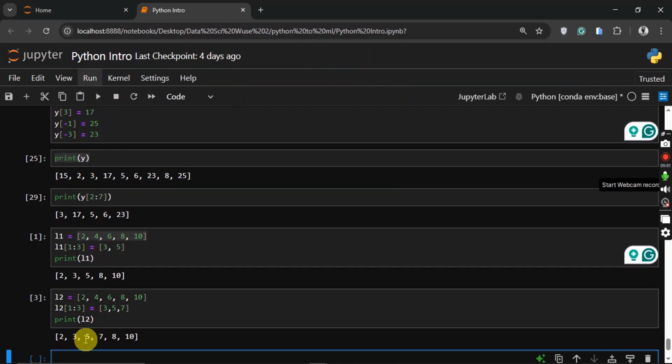It added 3, 5, 7 before 8 to 10. So that's basically what happened. I added more than what I needed, so it just added all of them together. Think of it this way: to split it at that point, take out the part you want, and then put the new value you are giving to it, and join it back. Like a surgery. It will break the part you want, keep the other two parts where they are, and then put the new value you are giving to it, like a replaceable part, and whatever remains from it is then joined to it.